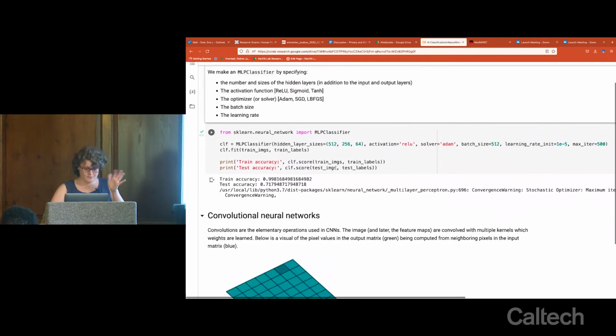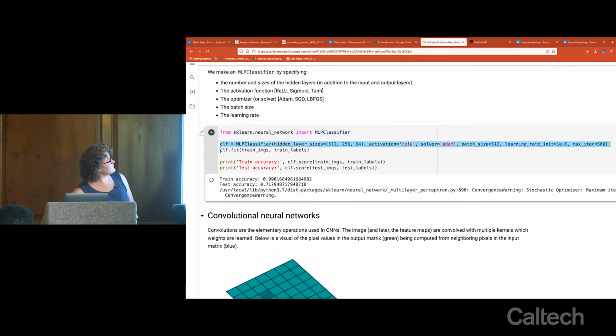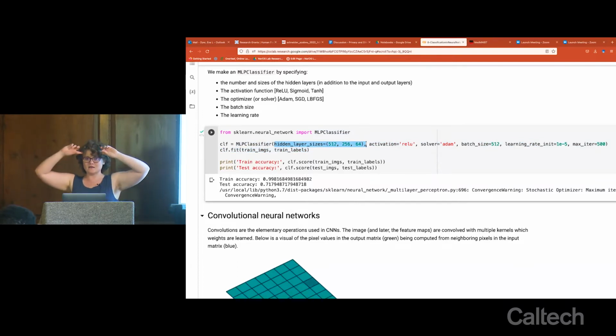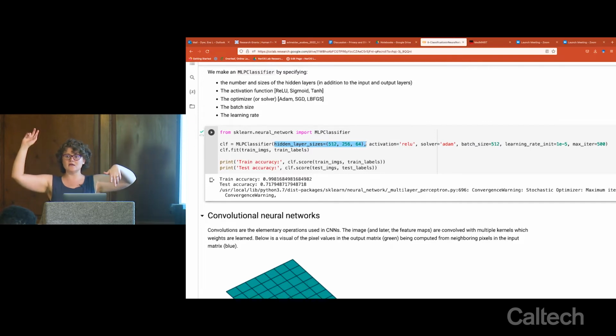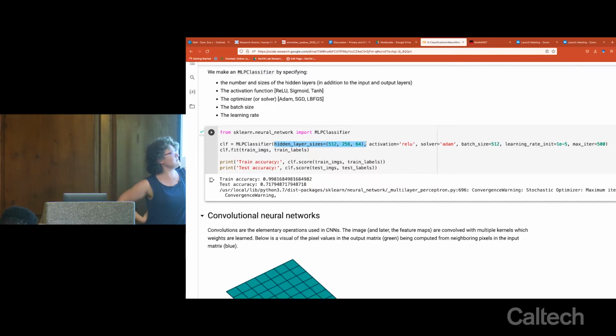Okay, so this MLPClassifier in sklearn, we're just going to pull in this neural network package from sklearn and then specify our MLP. We can actually write out the whole MLP in one line. So we have the MLPClassifier. Here's where you specify your architecture, so these are your hidden layer sizes. It automatically knows what dimension your inputs are and the dimension of the output based upon the loss. And so here you're just specifying everything that goes in between. You'll notice that these are actually decreasing as we go closer and closer to this one-dimensional output.